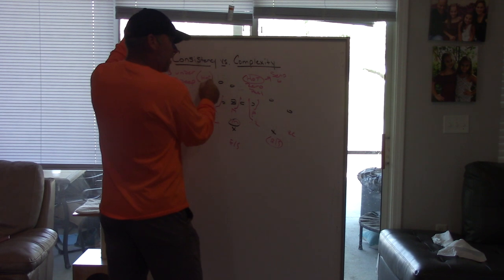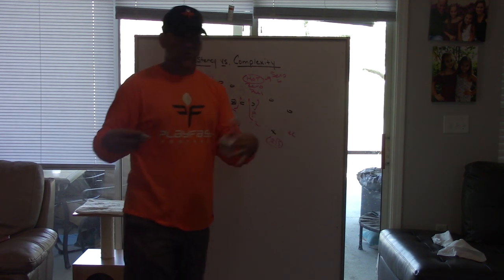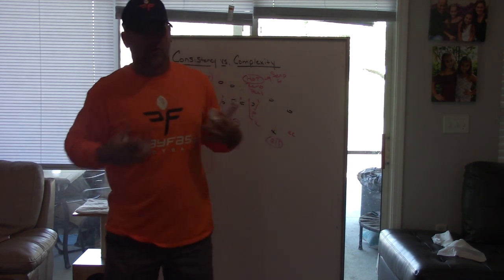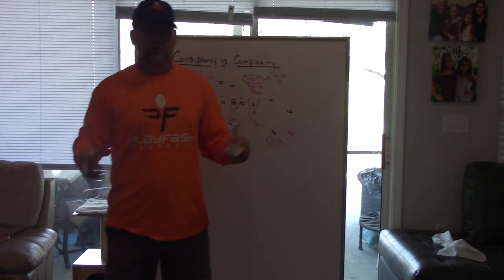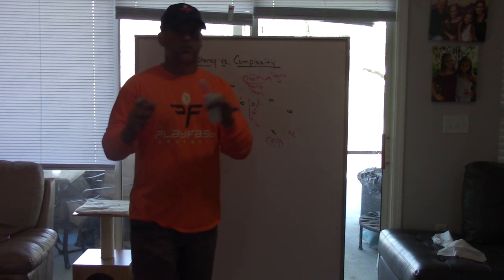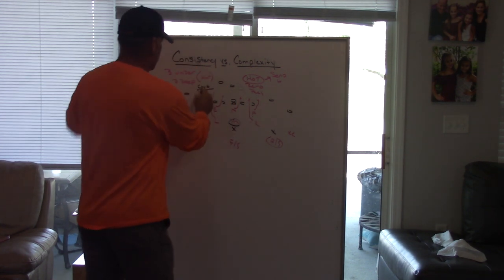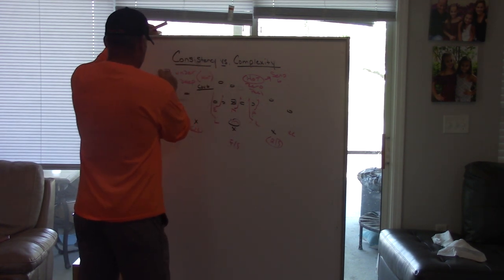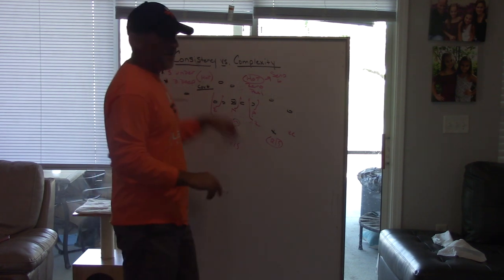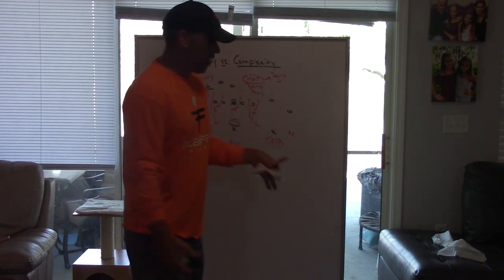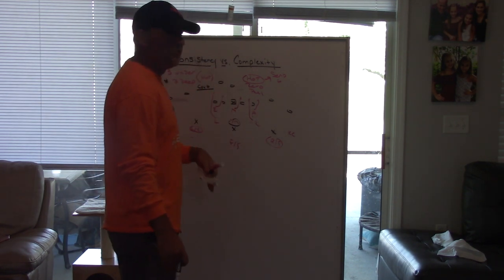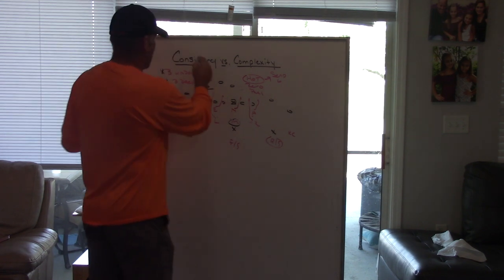Now we wouldn't call it cover chop, we actually call this cover six, and I know that it's different than most people would view as cover six. Cover six for us used to be quarter, quarter, half. Cover six for Saban, I think, is a weak side safety rotation, not exactly sure, but I think that's what it is. So cover six has different meanings for people. The reason we called it cover six is because it was three under three deep. So we told our guys, hey, anytime we play cover six, you can assume we're rushing five and we're playing three under three deep hot coverage with three vision and break players, not two vision and break players. Now that is for consistency.